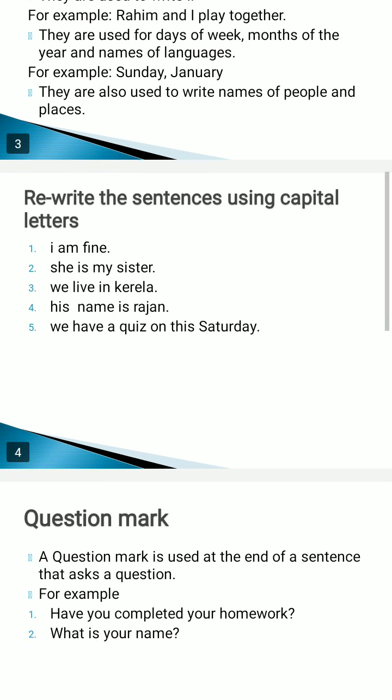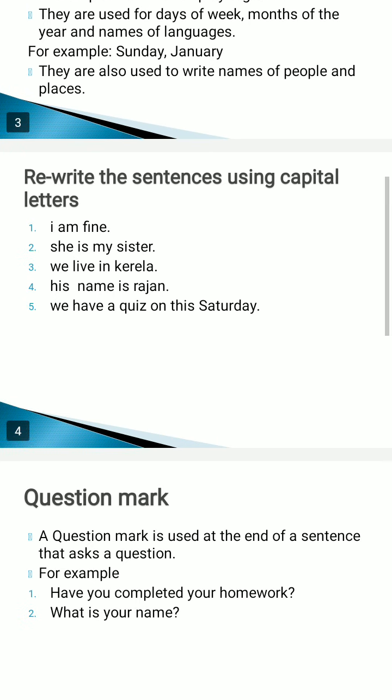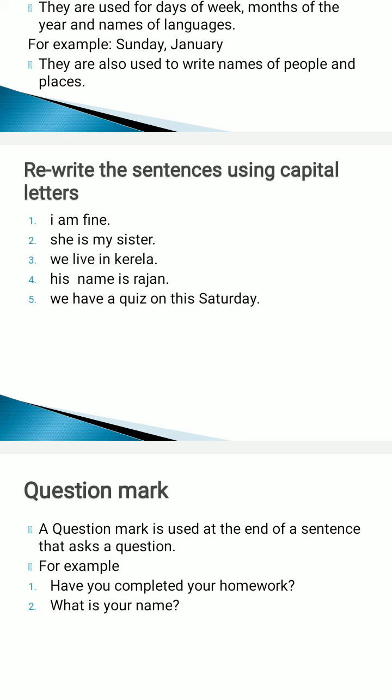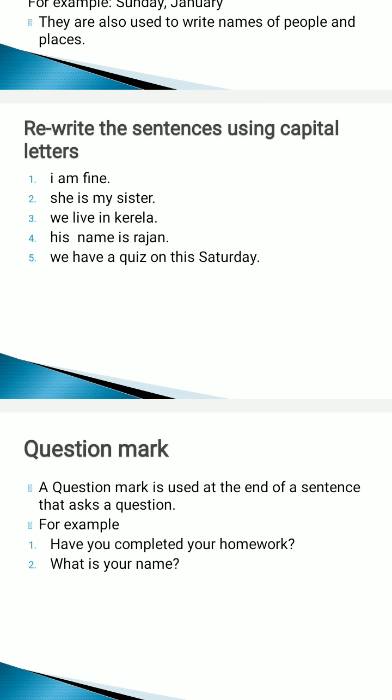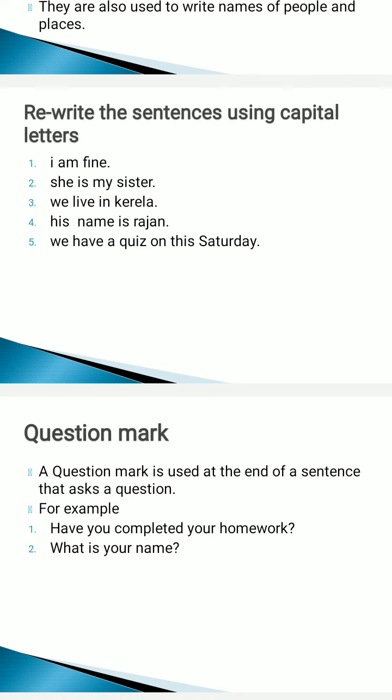Now in the next slide, we will learn to rewrite the sentences using capital letters. As you can see, "I am fine." As I've told you, whenever we need to write I, we always write it in the capital form. And the sentence is starting with I, so the starting letter should be capital. So in the answer, you would write I as a capital letter and "am fine" as it is.